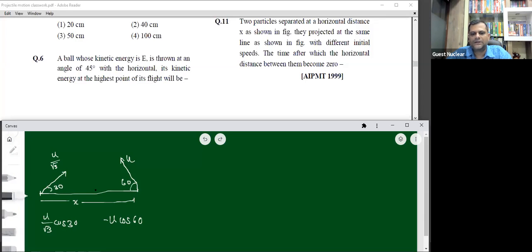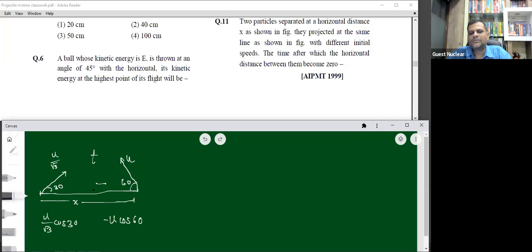करेक्ट है? यस. तो अभी इसमें देख सकते हो कि अभी इस इन वेलोसिटीज के साथ जब वो आगे बढ़ते हैं तो कितने टाइम के बाद वो हॉरिजॉन्टल डिस्टेंस उनके बीच में का 0 बनेगा, तो वो हमको चाहिए. दैट मींस, सपोज वो टाइम जो है वो हम t मान लेते हैं. t टाइम के बाद वो इस पॉइंट पे आ जाते हैं और इसके बीच में का हॉरिजॉन्टल डिस्टेंस जो है वो 0 बन जाता है, ऐसा हम मान लेते हैं.